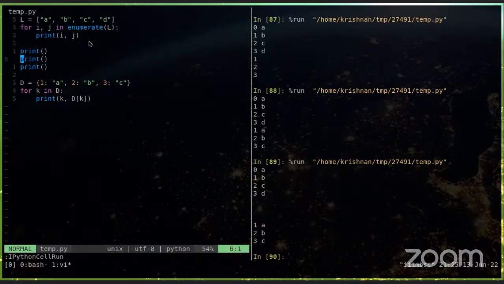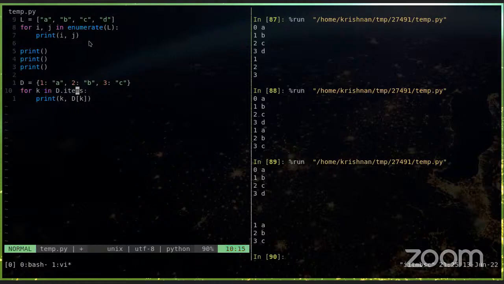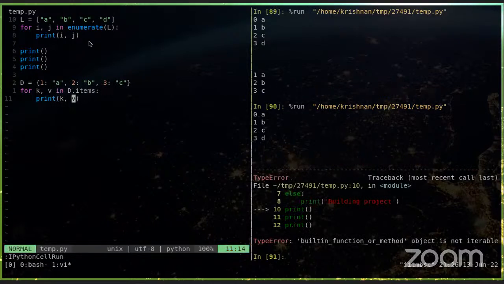So there is a similar process to enumerate for dictionaries. What you can do is use items.